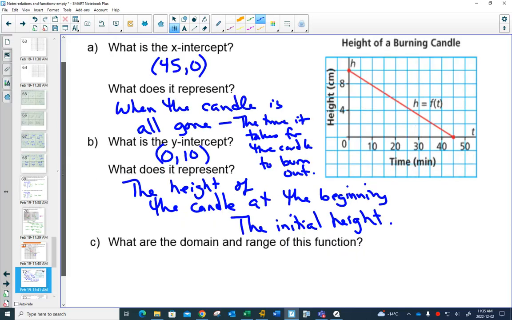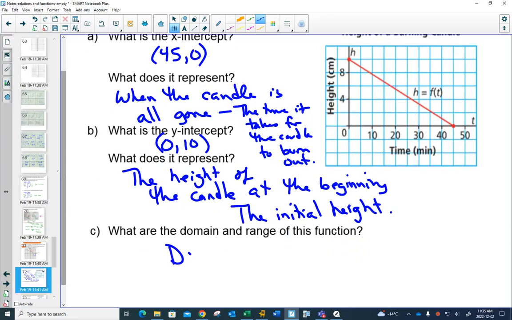Oh, you guys are really good at domain and range now. Choose and pick set notation or interval. What would you want to do? Set notation. Okay, so we're going to do set notation for the domain, set notation for the range. I give you a 10-second head start.